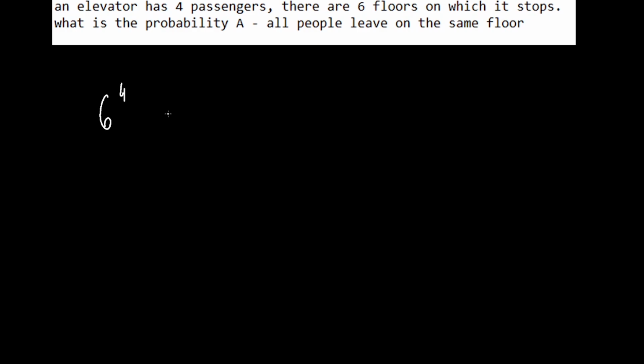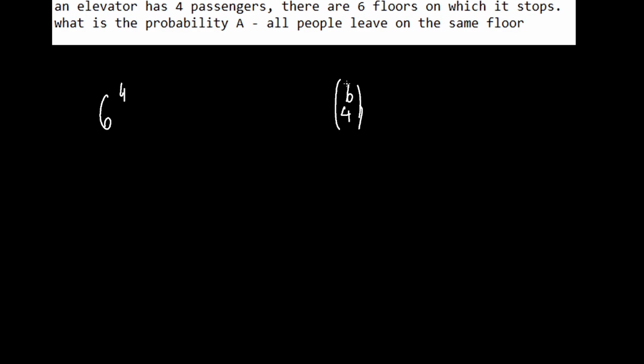We need to count the number of ways in which no more than 1 person leaves each floor. So, it has to be precisely 1. This means that each floor can either have 0 or 1 passenger leaving, but not more. Since now we're looking at the desired outcomes, let's get into that. We choose 4 different floors out of 6.